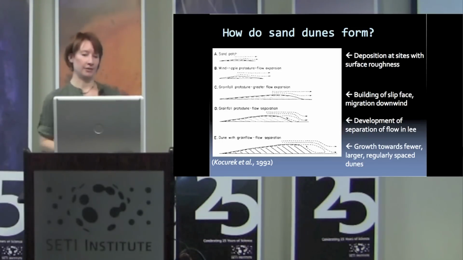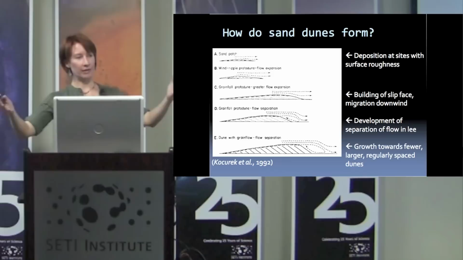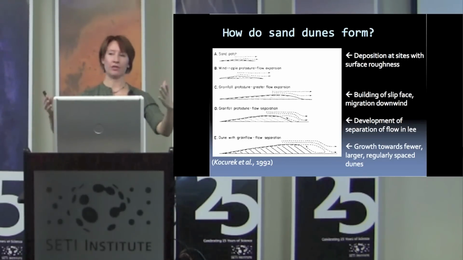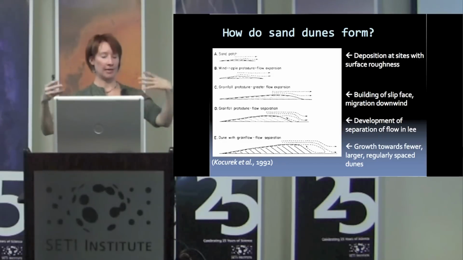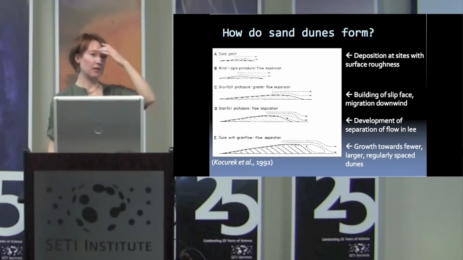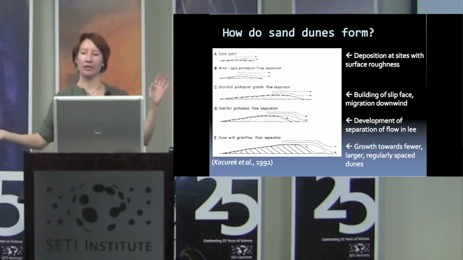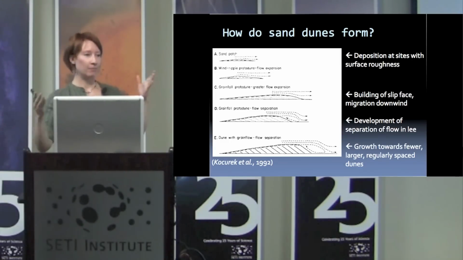But there are a few places, and there's only a couple papers. This is the best one that I know of, where people have gone out to places where small dunes form every year, and they've watched to see what happens. How does it happen? Basically, you have a very small patch of sand that forms on a rough surface where the wind, because of the surface roughness, has to drop its load, and sand starts to pile up. And a lot of times, those sand patches will get completely obliterated. They'll be destroyed.